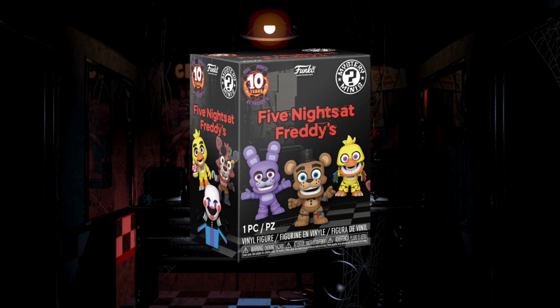Here's the box for them as well. Again, the box looks really cool. It's got the 10th anniversary logo. For some reason, the boxes are going to be taller and thinner now. I'm guessing that's because they've changed the style. I mean, I've seen quite a few newer mystery minis have a new shaped box, taller but thinner. So, I guess they did that for Fnaf as well. But the boxes look cool.